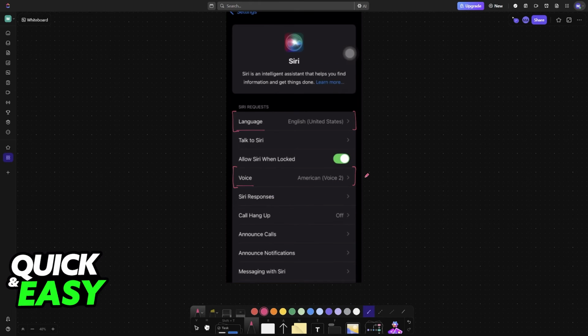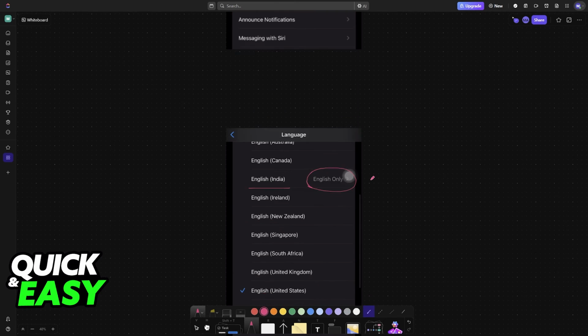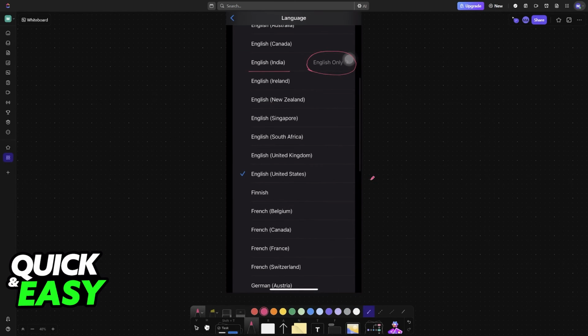You can do the exact same thing with voice. Voice will give you different options and different accents, so you can choose an American voice, and it's going to give you 5 preset accents to choose from. Sadly, to my knowledge, there's no way to set up a custom voice, but regardless, if you only care about changing the actual language and not the voice for Siri, then you can do so through that first menu.